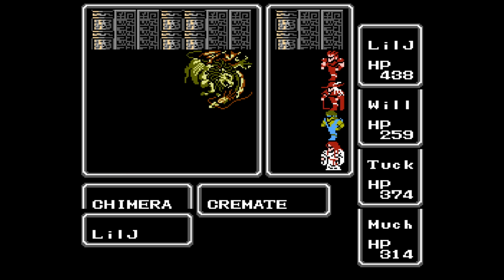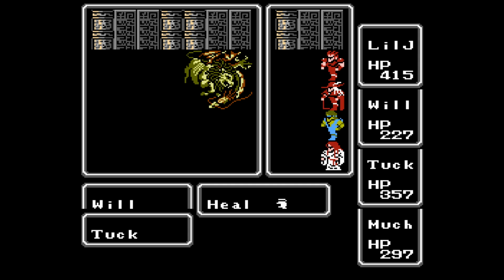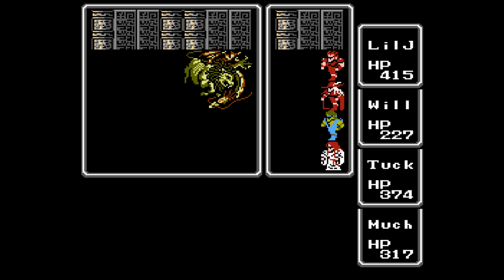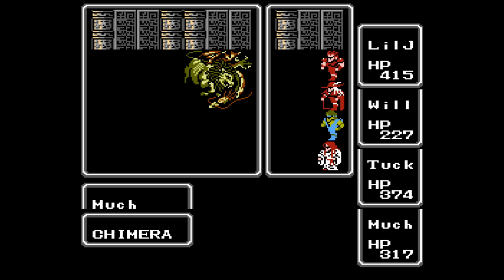Yeah, see, Cremate, not really doing much. Like, Will took the brunt of that hit, and I think it's just because he has the least fire protection out of everybody. That'll be resolved once we get him a ribbon. Little John, he's taken a little bit more of a hit because the Aegis shield doesn't really protect very well against elemental, if I recall correctly. It's more of an anti-poison.